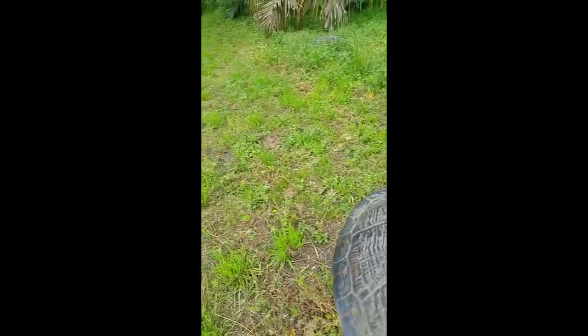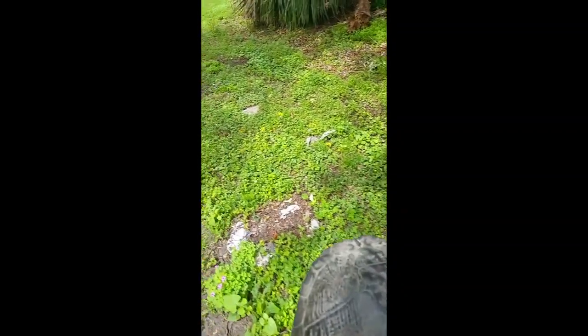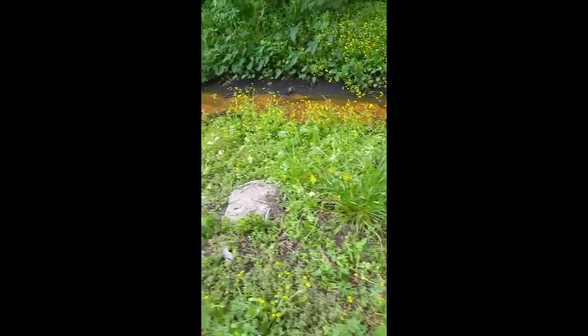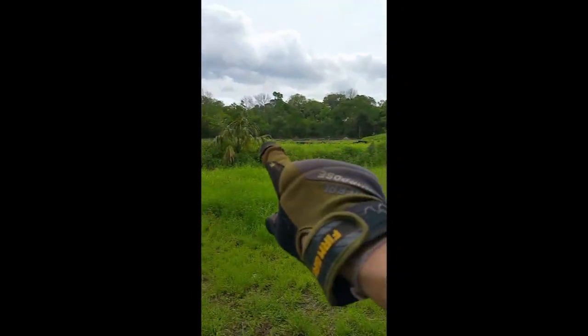Poor guy. Well, this looks nice. He's a mud turtle. Look at this. What the hell is all this? Anyway, I'm going to put him over here. Come here, buddy. There you go. Facing the water. Take it easy. See what I mean? That's not the healthiest looking water, but I'm sure it's not news to him, this being a dump and all. But there you go. See that mountain there? That's all been recycled from all over here.